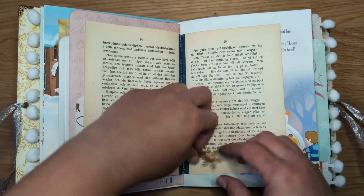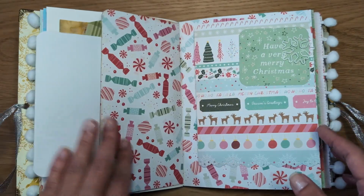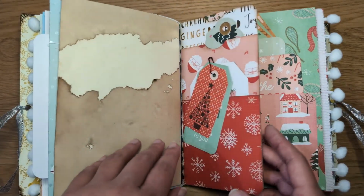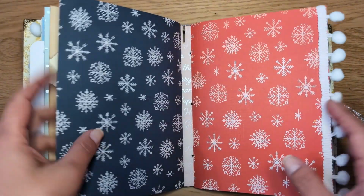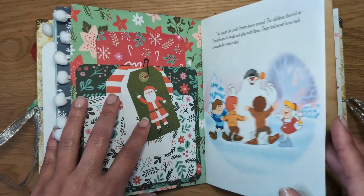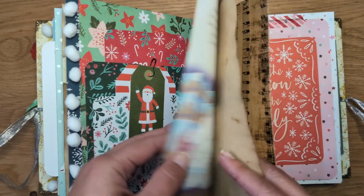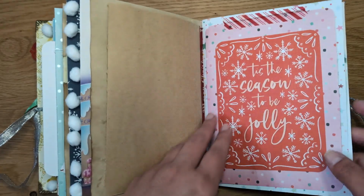Okay, and then these have the little gold stars. That was the center of that. And again, with the snowflake paper clip because it is Frosty. And then these, I layered up a lot of tags in this one because I had a lot of small tags. And this one is, I want to say, Echo Park. It might be an Echo Park and a Michael's Recollections kit that I did this one.